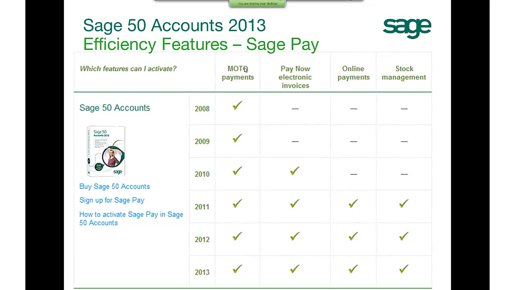So they can process card payments. They've got a pay by card button which is available on various quotes, invoices, sales orders and supplier refund windows. You can use the software to request and process online payments. You can process web sales, so if you've got any clients that have got a web-based business, then it's a really good option for them. And downloading payments received from the Sage Pay account to create invoices is also possible.